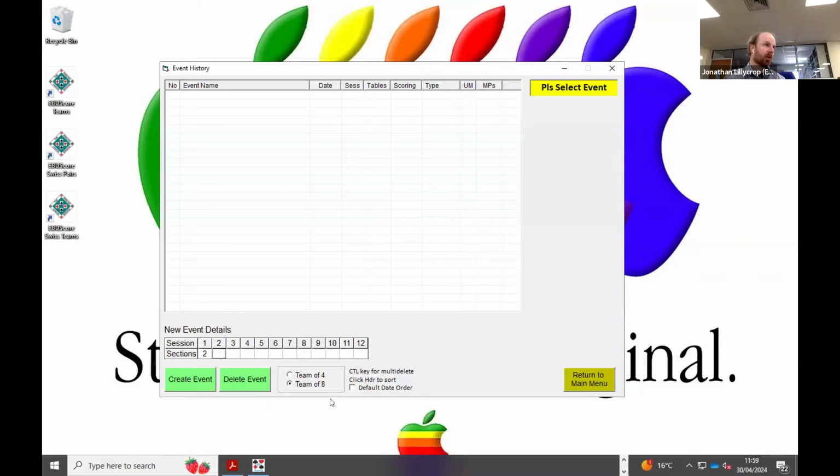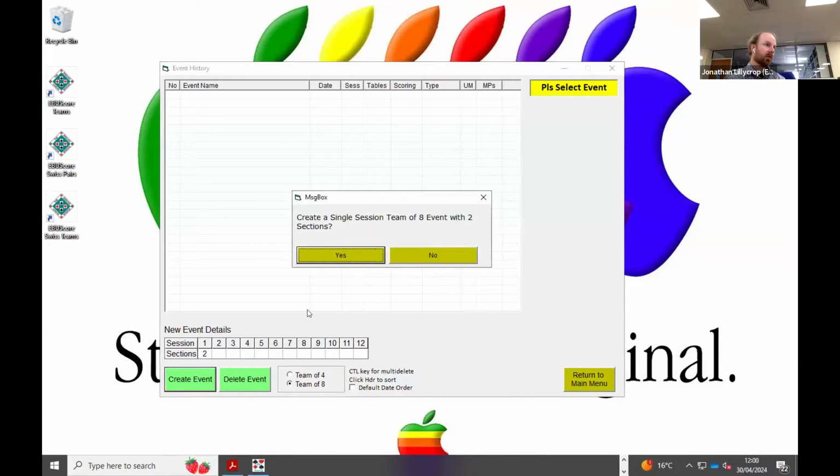So the way teams of 8 works is that you set it up as 2 sections, but it's very straightforward. You just do it here: 2 sections, teams of 8, create your event. It will say single session teams of 8 event with 2 sections.